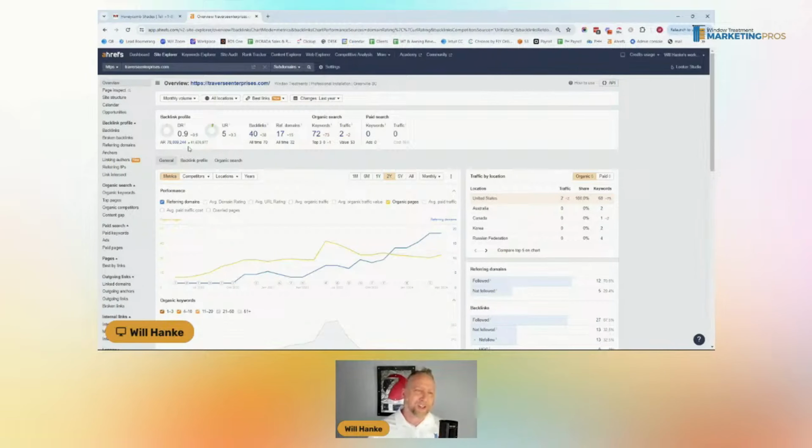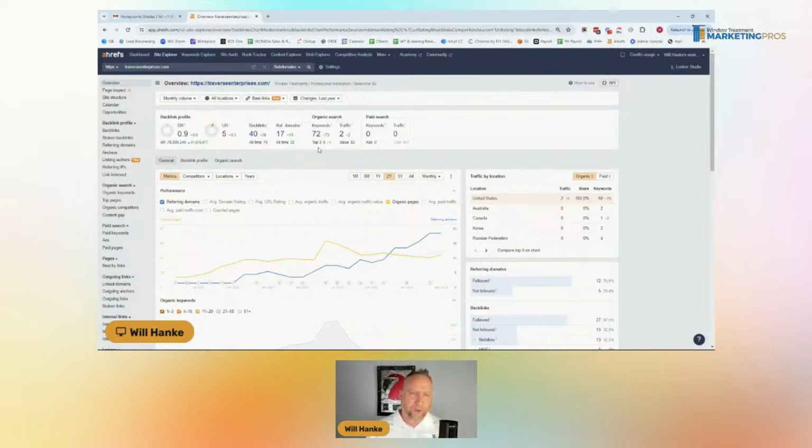The big thing that is going to influence this more is the next item, backlinks. You currently have 40 links coming from 17 different sites. So if you could focus specifically on link building, that will bump your domain rating and it will ultimately help you rank for more keywords. So definitely need to spend time on that. Again, in my SEO masterclass, that's week 3. We talked about off-page SEO, things that you can do there.